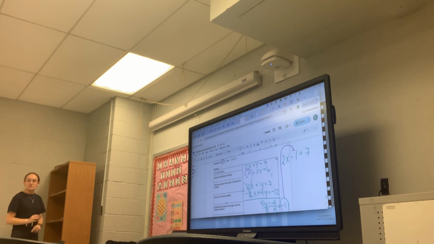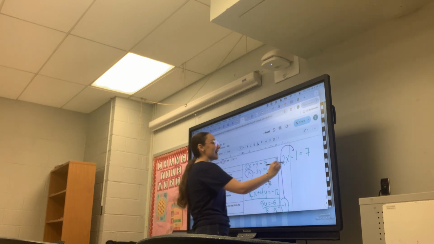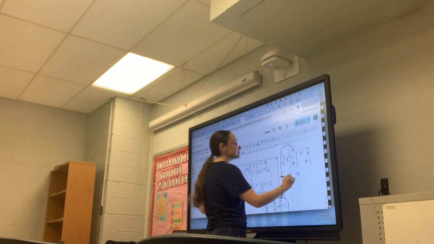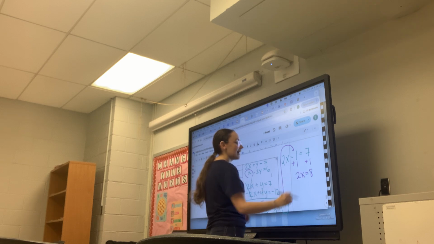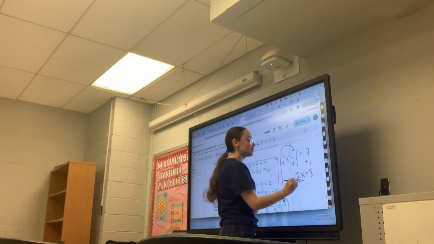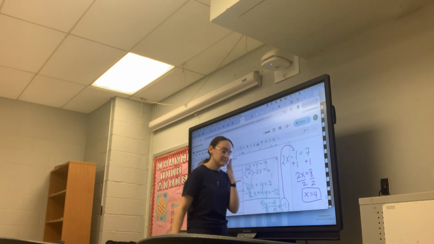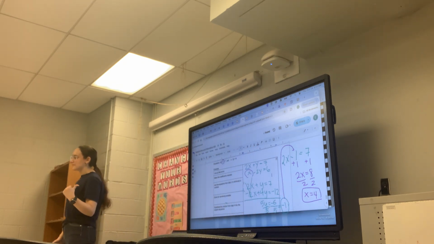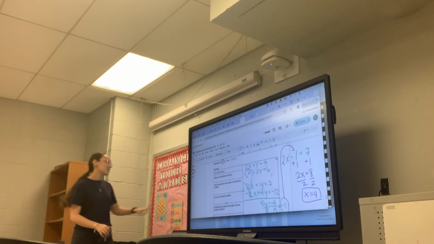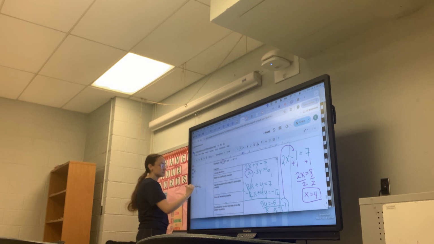How do we get the 1 onto the other side if it's being subtracted, Kate? What's the opposite of subtraction? Add. What is 7 plus 1? 8. How do I get rid of the 2 that's in front of the x, Fatima? Divide. What is 8 divided by 2? 4. Why am I unhappy with this answer? Because it's not an ordered pair. What goes first, x or y? X. What's x equal to? 4. What's y equal to? -1. Amazing.